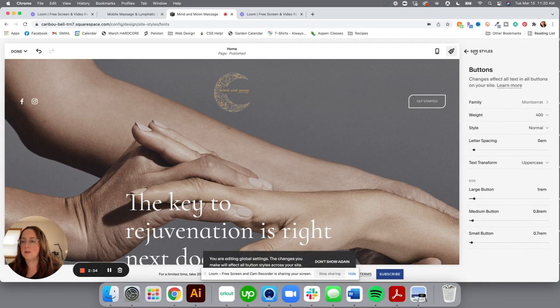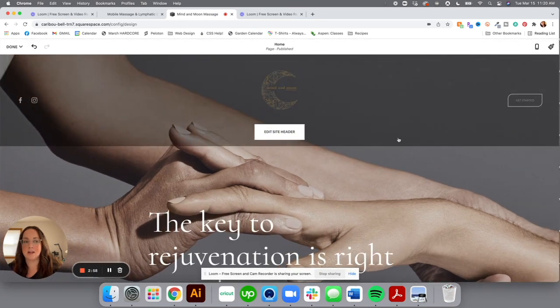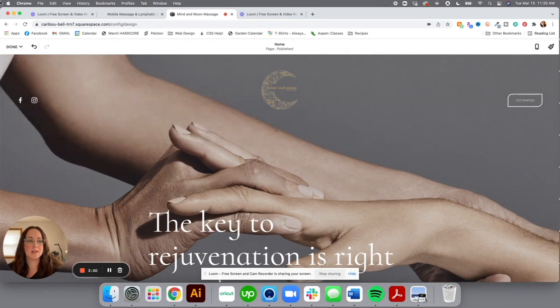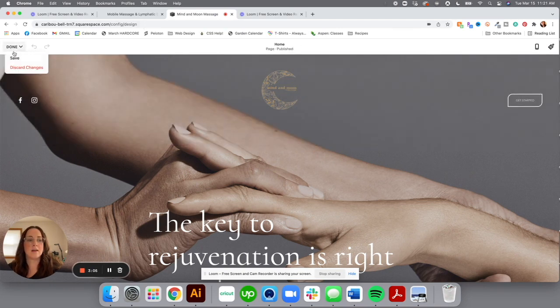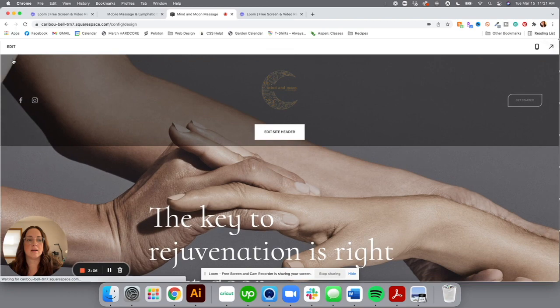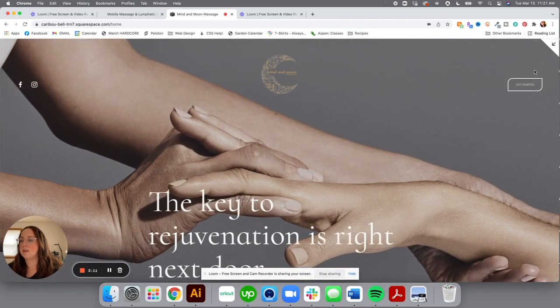Go back. You'll notice on hover, the button, save it so you can see. And then we'll preview. And you'll see that the button turns white.